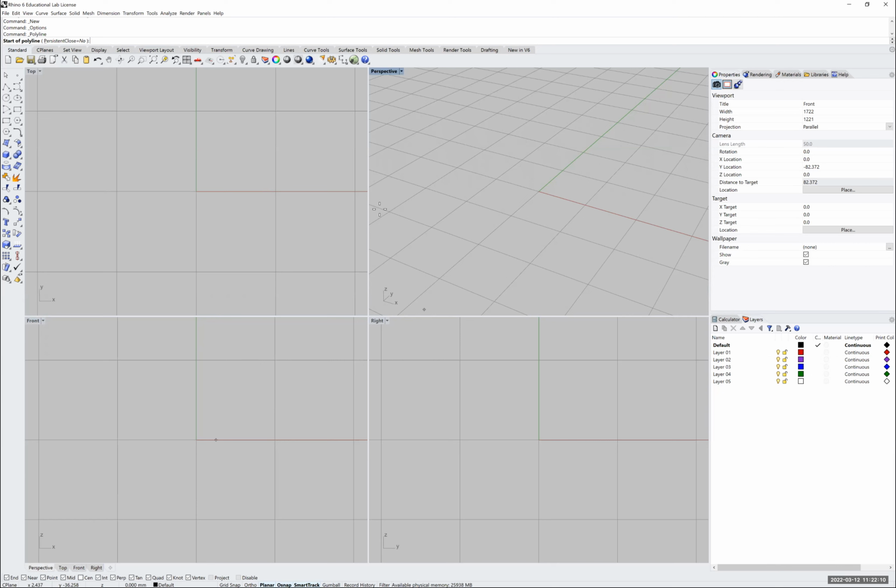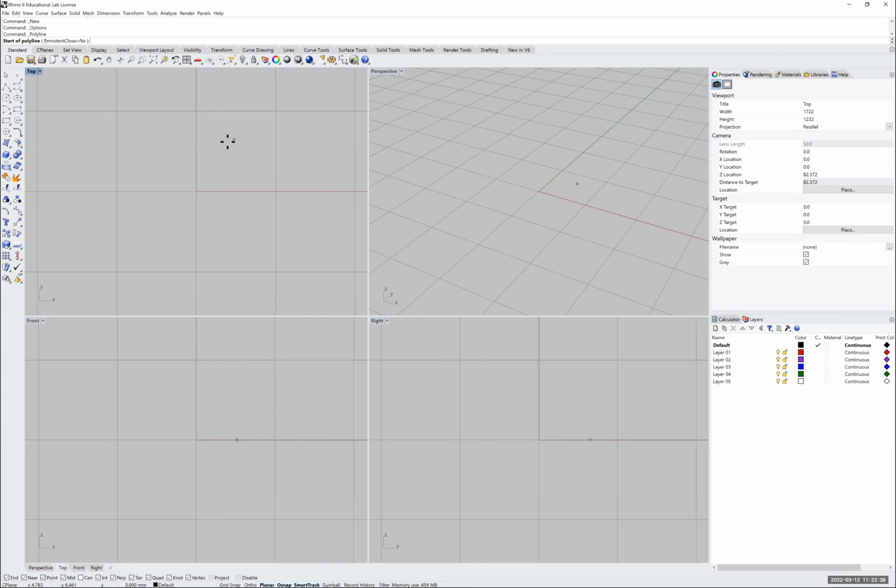Now, finally, I have the workspace right in the middle here. You can see that it's the same space, only seen from different viewports. If my cursor is at the top view and I start moving it, you can see it move across all the views simultaneously. So it's moving across the perspective view, which is this one, or the right view, or the front view. You can see that my cursor changes according to the view that I'm looking at.